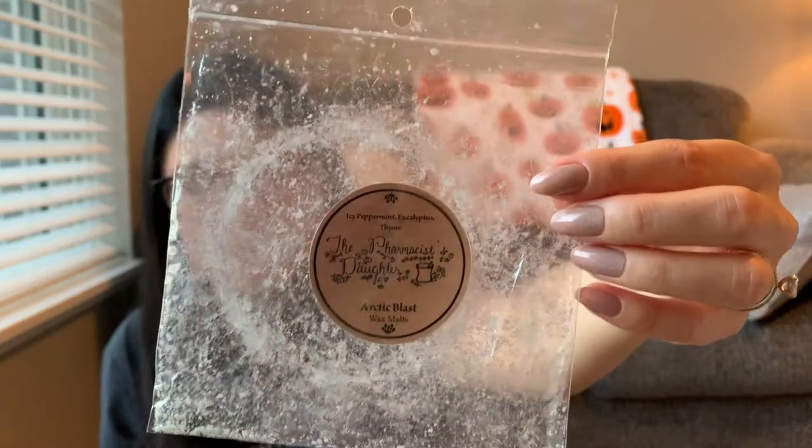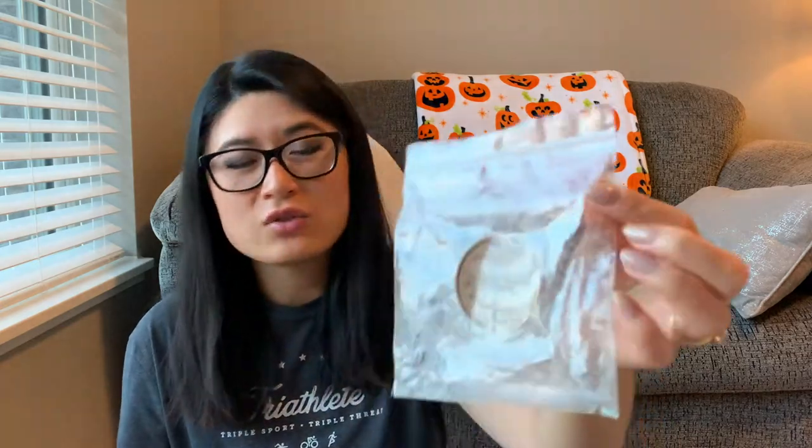It was really good and really strong at first for the first couple hours, but after a few hours maybe the icy peppermint dies down and something almost smells a little bit off to me — a little odd. I don't know why. Once it starts wearing off I get some weird scent I don't particularly love. Right away the first couple hours it's pretty good though. I don't think I'd repurchase this unless my husband really wants it — there are other nose-clearing mint scents I'd get over this one.